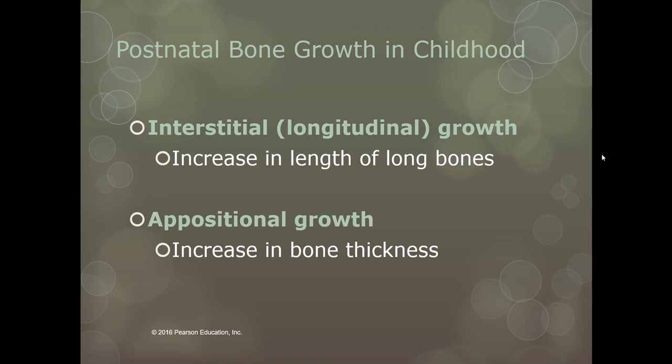But once we have a bony skeleton, well, we all start off pretty tiny. We got to get a whole lot taller. And so now we're talking about childhood growth. And again, it's 2 processes. Interstitial growth is the longitudinal growth, the growth in the length of our bones. But as our bones get longer, we also have appositional growth occurring to increase the thickness of our bones so that we don't end up with these really long, spindly bones that have completely unequal proportions. So as the bones get longer, we also want them to get a little wider as well.